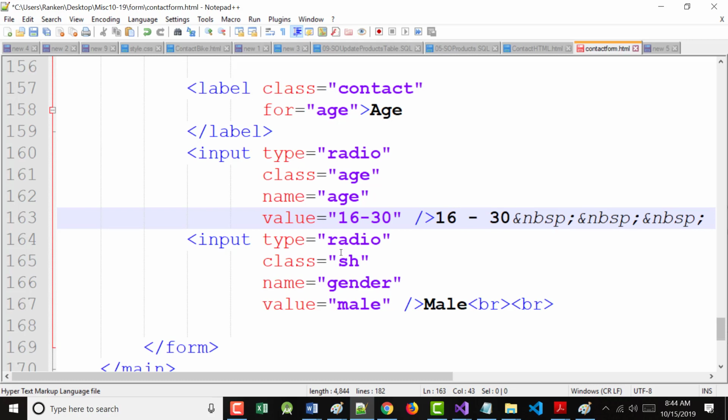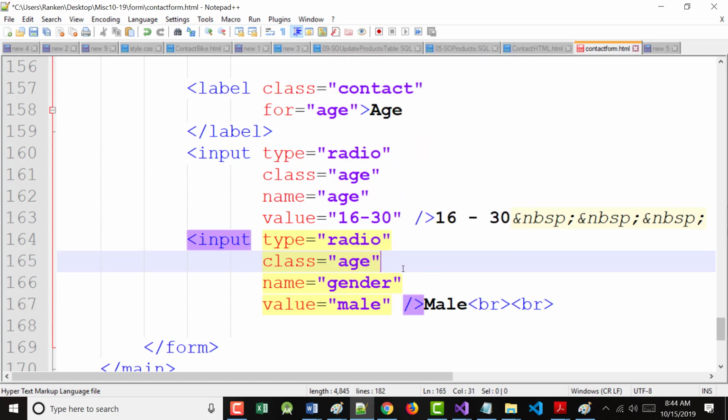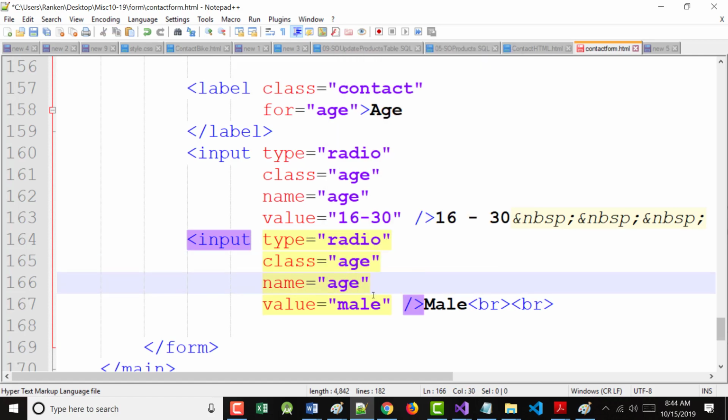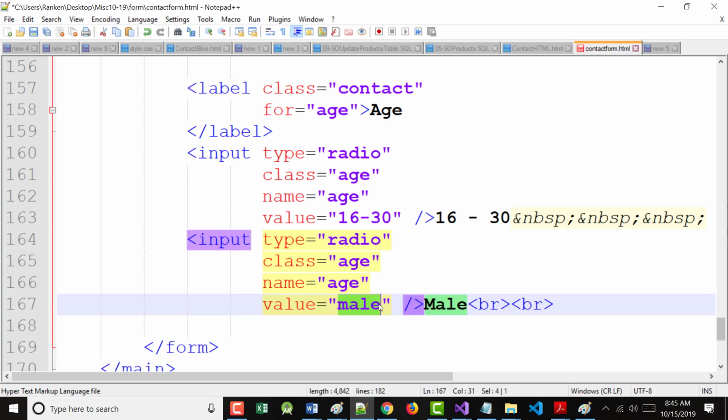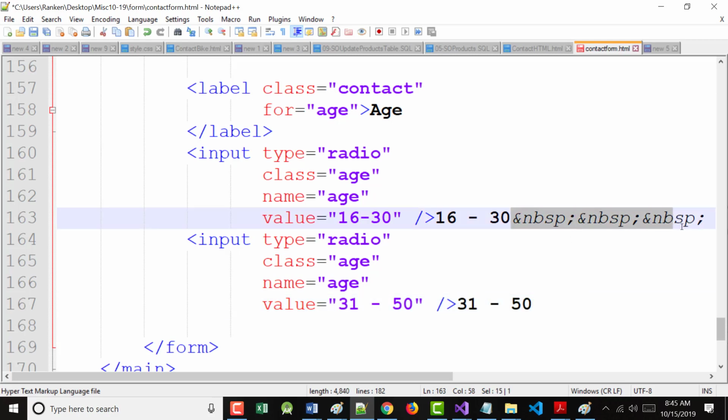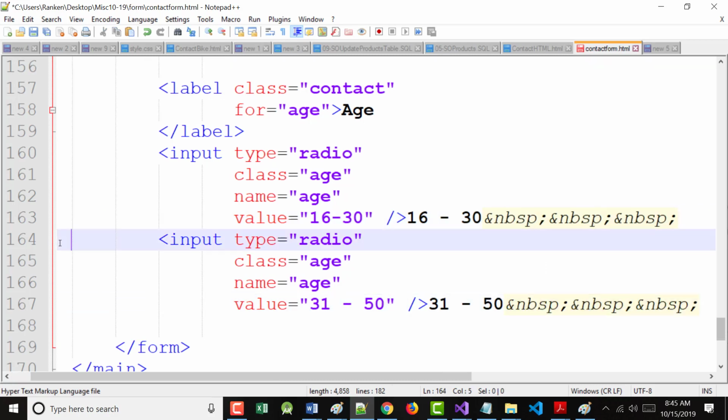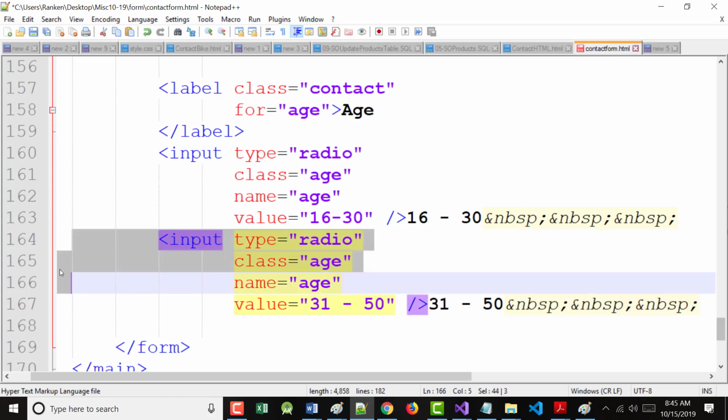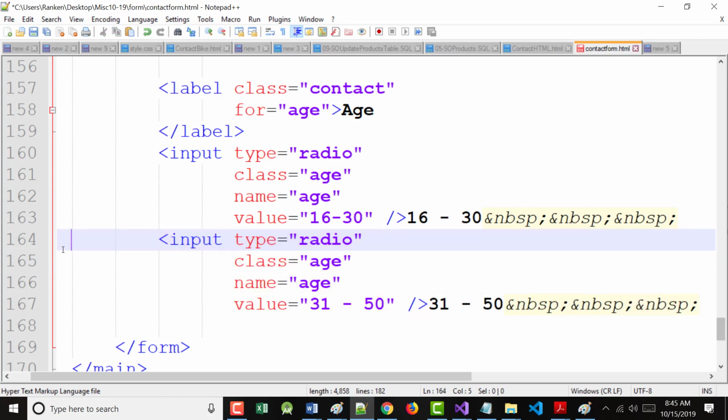The next one will say, all right, so we've got the 2 radios. This again is going to be age. This is going to be age. And the next one is going to be 31 to 50. And then we want 3 blank spaces again. Then we're going to copy it in here one more time. Don't worry, I'll give you time to catch back up.